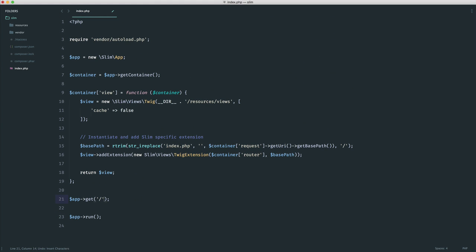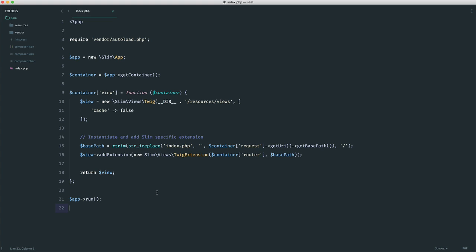So what we're going to do now is look at a typical project structure that I usually set up when I first set up a Slim application. Now we already have pretty much everything we need, so we're going to keep a lot of this code, and we're just going to move things around so things are a little bit easier to find, a little bit cleaner, and gradually as we get into things like controllers, this will become even more tidy.